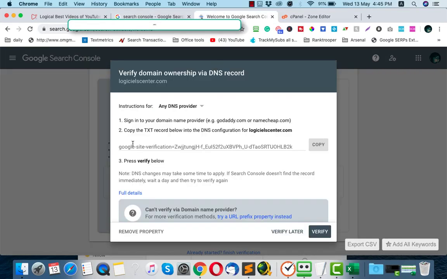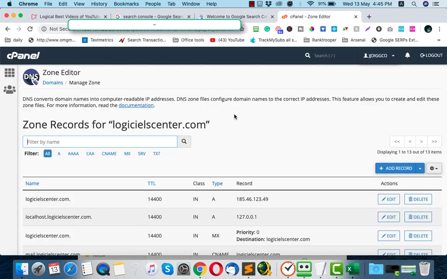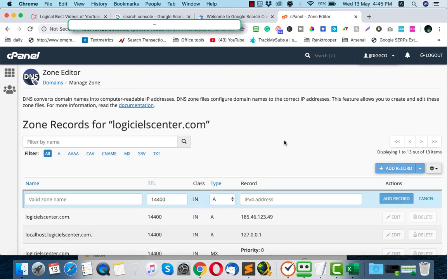Remember this code that you have been given, so we have to add this code as TXT record, right? So we are on our cPanel, and here don't mess up with anything that you see here. All you have to do is click add records, and here valid zone name, right?